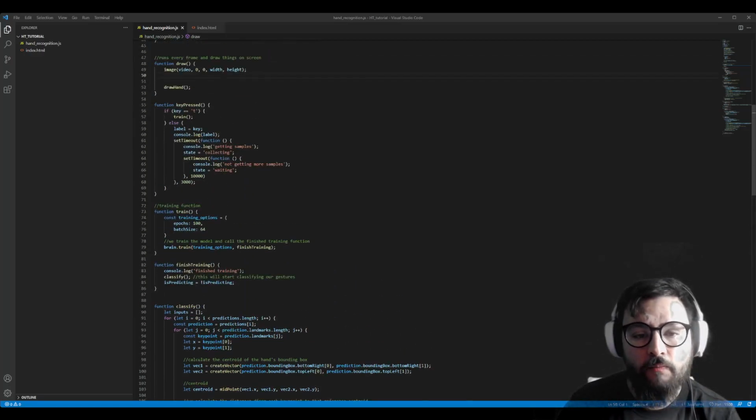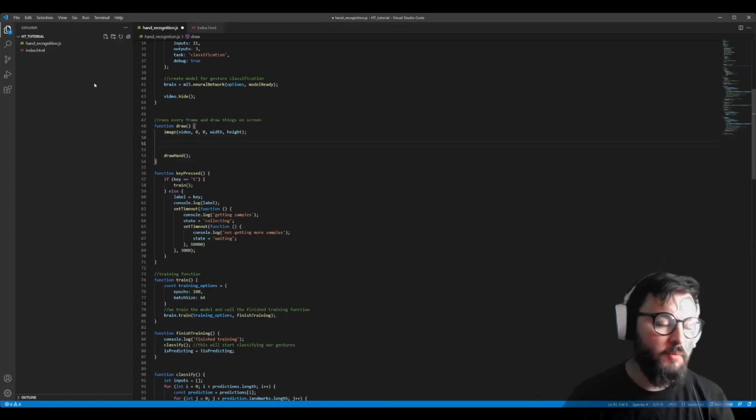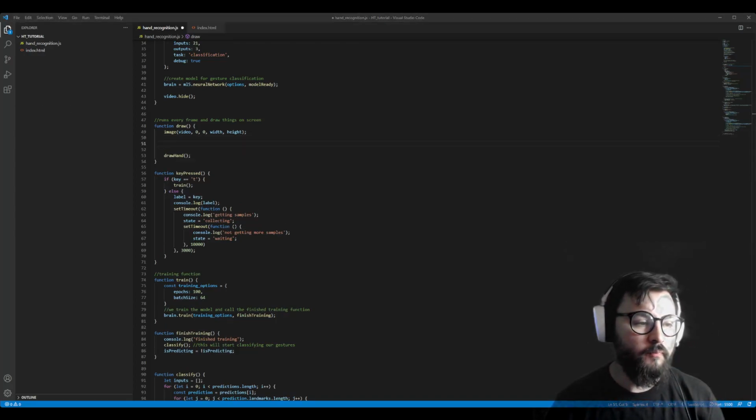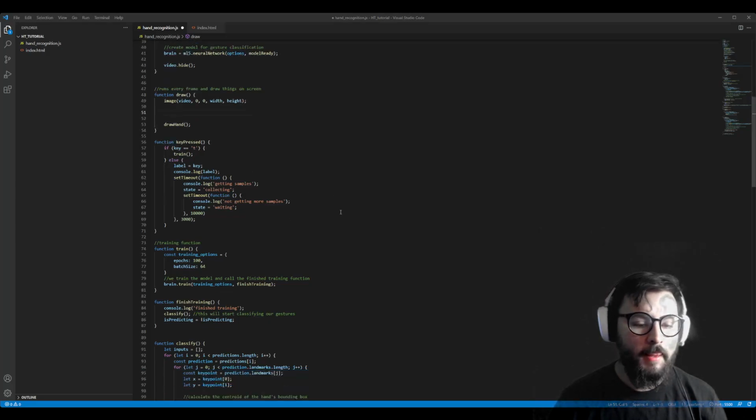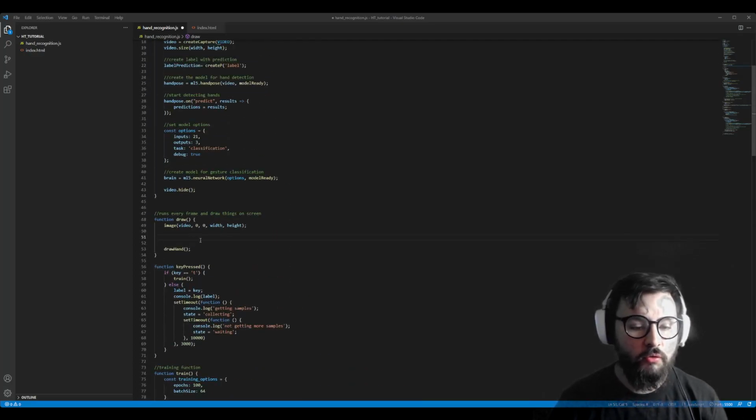So for now, so I know that this will work, we will do it differently. Once we stop training, we call the finish training, and it sets is predicting to true. We can handle the part of calling the classification, for example in the draw function.